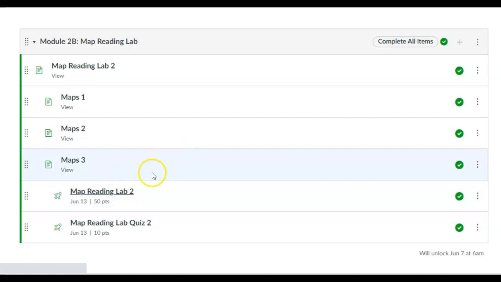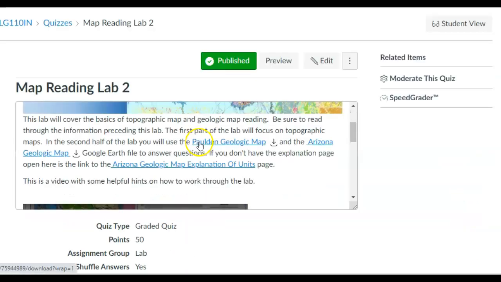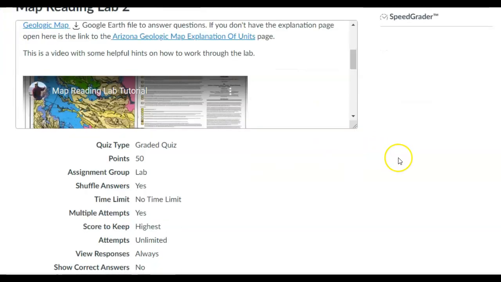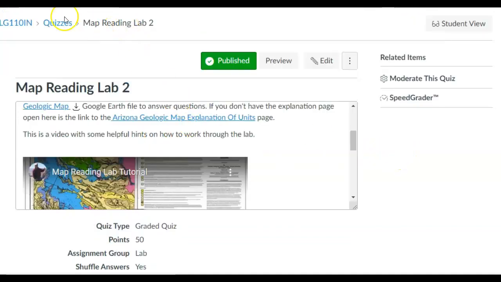And there is a standalone video that goes through the entire lab because you're going to use multiple sources to do the lab activity. You're going to use a PDF of a map, you're going to use some Google Earth, things like that, and a KMZ file you're going to import in there. So definitely watch that, and that'll help you with your lab.